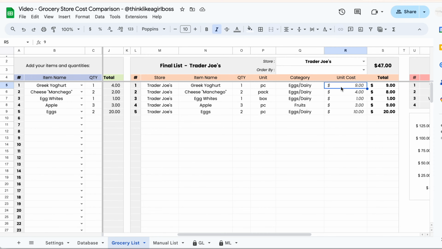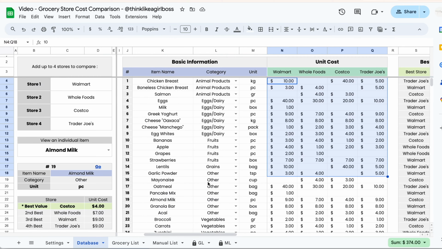So it does require work because everything is created using the information that you manually add yourself. So if you're the kind of person that enjoys doing the research and gathering this information so you can make sure that you're getting the best value out of things, then this spreadsheet might be a great place for you to save all that information that you gathered. And I hope you find the automations that I created useful.